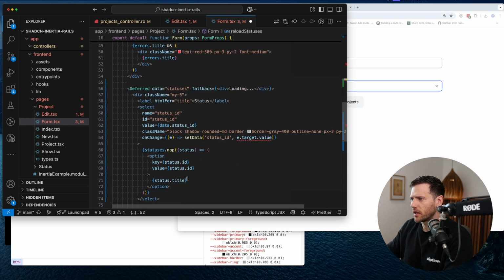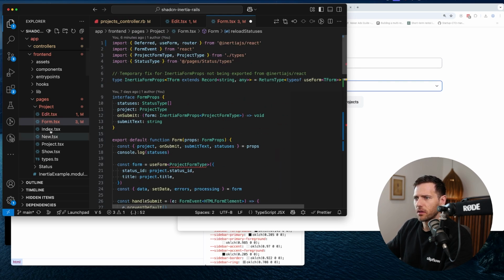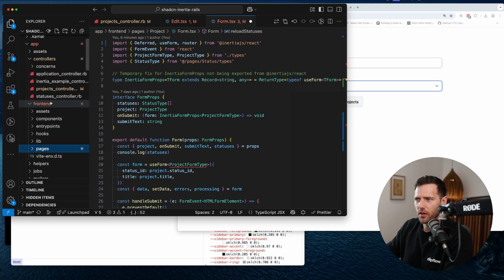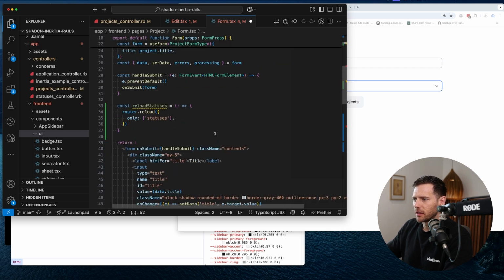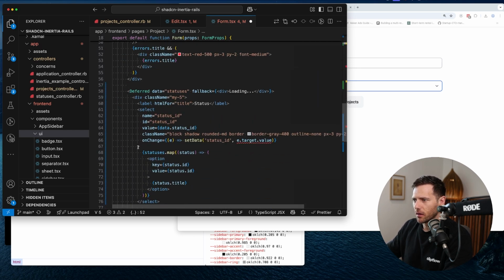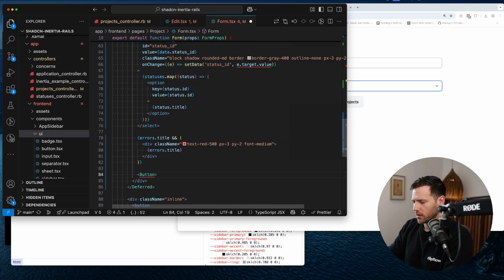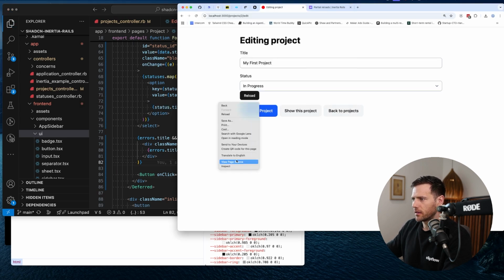So then what I'm gonna do down here is, what do we have in shadcn so far with components? Do we have button? Yes, we got a button. So let's import button. And then down here, we're gonna go underneath the select. We're gonna just go reload. Now, obviously you don't do it like this, but I'm just trying to show you something. So we're gonna go here, we're gonna go reload statuses, yeah? There it is. Now let's see if this works.